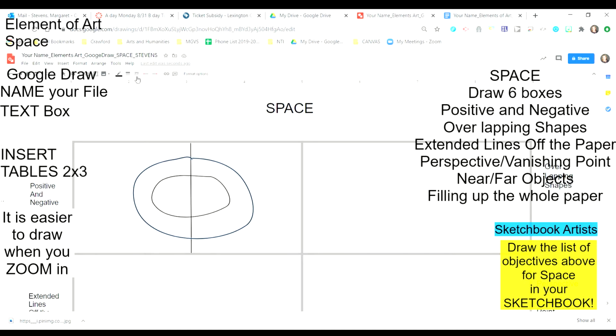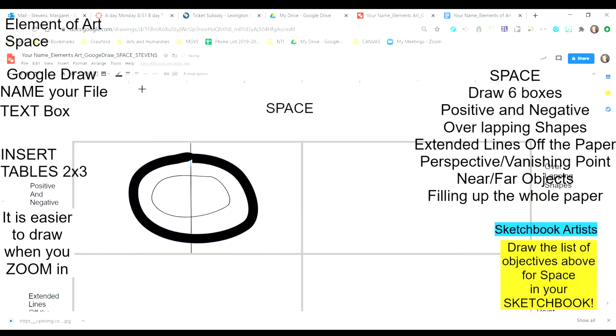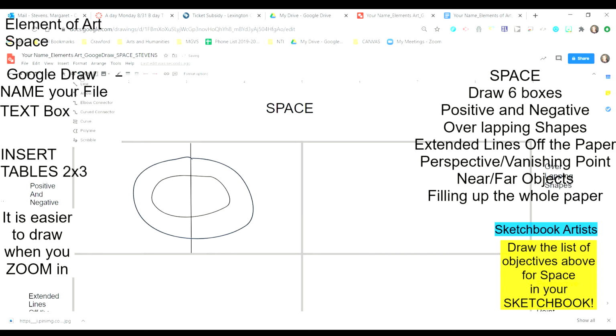And for this particular one, I'm going to go ahead and change my pencil. I'm going to change it to, I'm going to do 16. Well, didn't mean to do that yet. So we'll go back to Scribble.